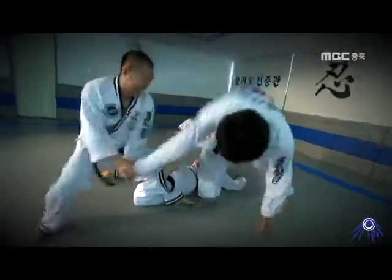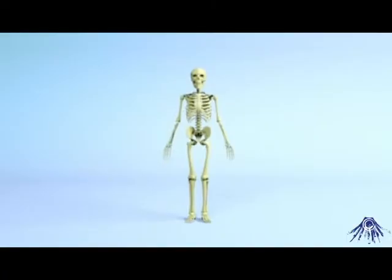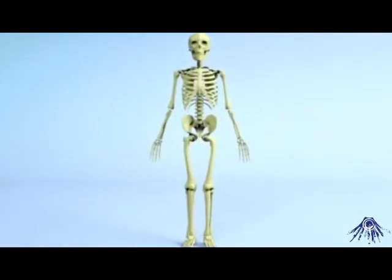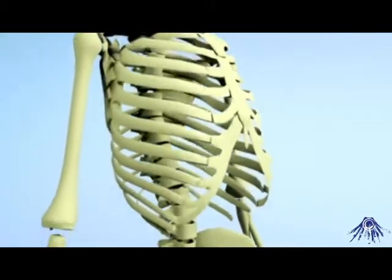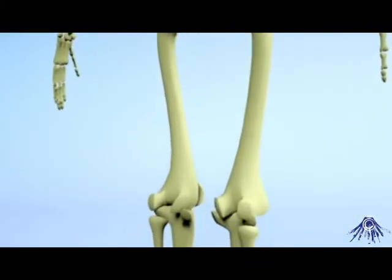As such, we learn about the human body, to varying degrees, depending on your school. I'm not saying we know what lymph nodes are or how many bones are in our feet. But I think it's safe to say we all know where the liver is — and if you don't, you probably should. It's a great target to hit and a really important one to protect. While we generally don't learn the nitty-gritty details, we do learn about human anatomy in a more practical way.